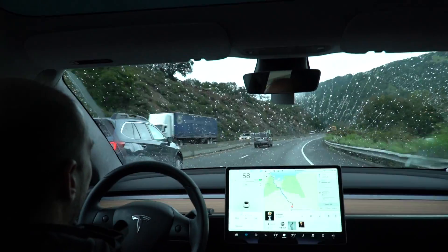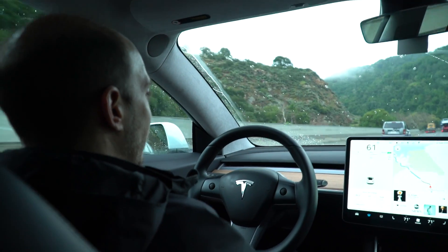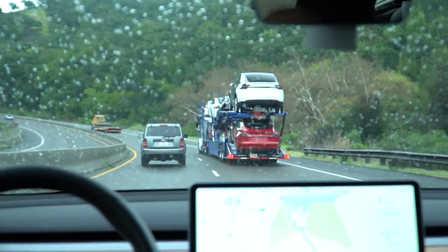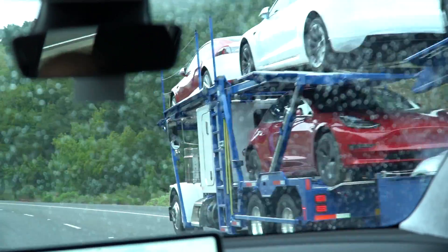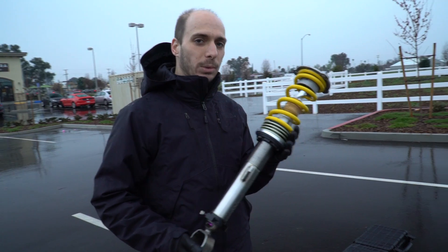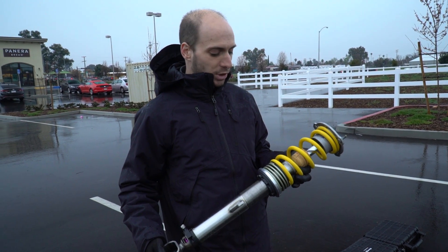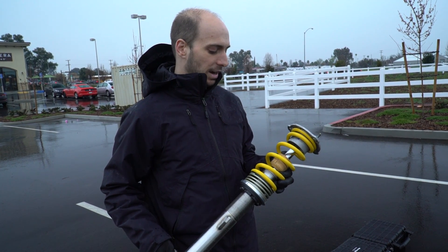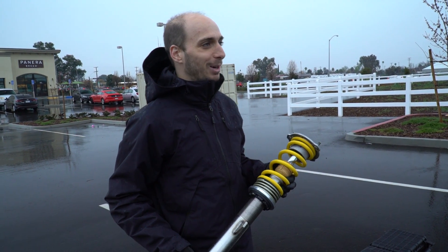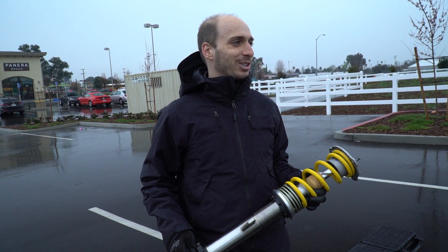We're on the way to KW to revalve these front dampers. Right now we're riding on the stock front suspension — it's a little bit of a strange ride. We spotted brand new Model 3s being delivered to some lucky owners. We were just at KW and unfortunately I forgot the GoPro, so no footage. But we were working with Tim there — he's a really great guy. We spent time making adjustments to the dampers — got a little bit of low-speed compression out of them and more range so we can really dial the compression in. Bryson was working on the car while I was at KW charging it — pretty efficient use of our time. It's in the middle of a parking lot in the rain, not the most comfortable working conditions, but we haven't gotten kicked out yet. Let's throw these things in.